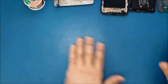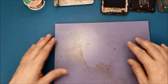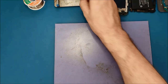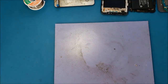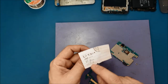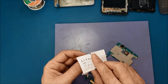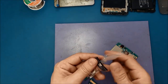I'm just gonna put them aside, and I will put this thing here to not burn my mat in the bottom, and then I will get the new charging ports, something like this. I will find a new one, then I will start. Alright guys, so I found the last charging port that I have here. By the way, it's working for the LG K20, for the LG Stylo 3, LG Stylo 2, and I think for LG Aristo also.